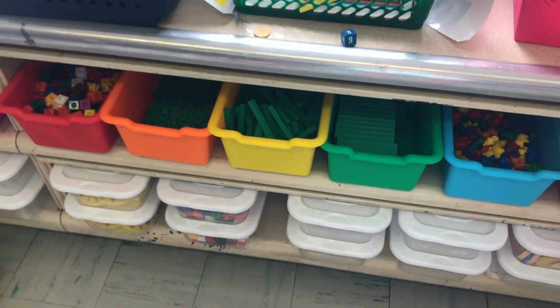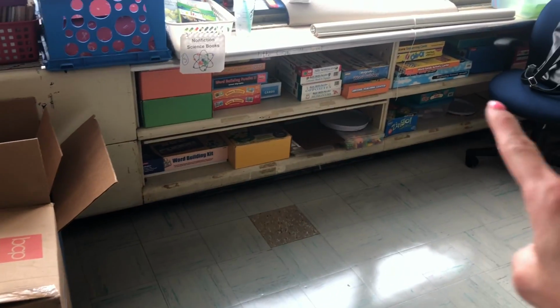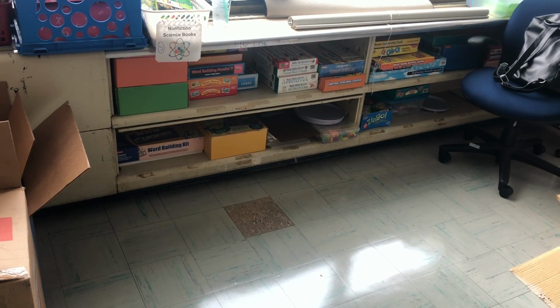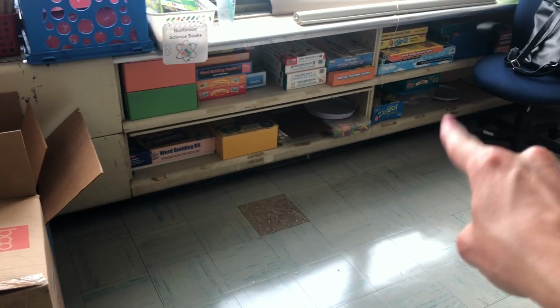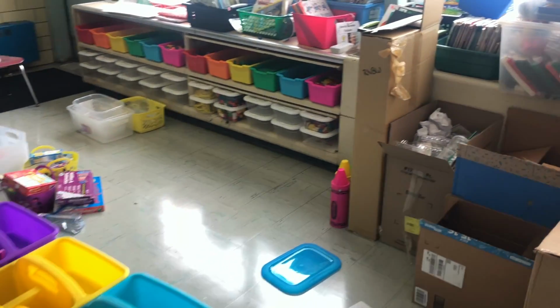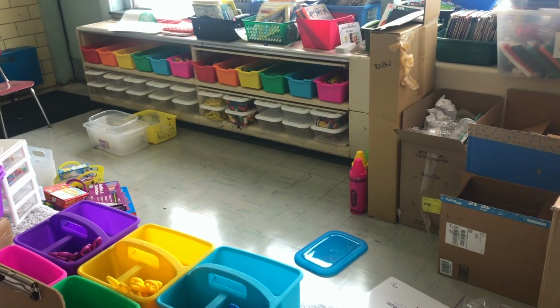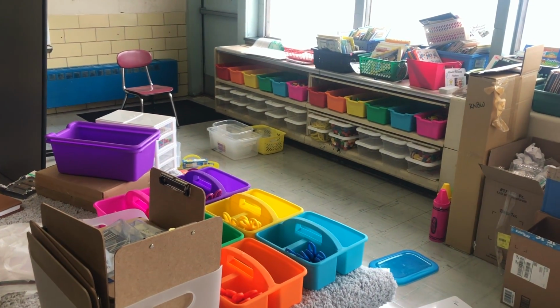And I'm noticing this cabinet is the only one that has both doors that work. There are two, ignore my pile of trash, there are two more cabinets here that are full of games and stuff right now, and I would like for those to not be so visible. That door shuts, these three do not. I could put all of the games in that section with the doors that close, but then the cute rainbow happenings will be broken up instead of all together, and I think I like that corner how it is. So I think, pretty sure those will stay there.